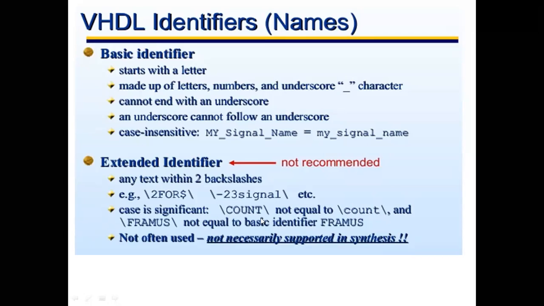So this identifier is not equal to the lowercase letters count in the case of extended identifiers. Extended identifiers are always mentioned between two backslashes. We cannot use this type of extended identifier; we mainly use basic identifiers. In basic identifiers, we already know those rules: they are case insensitive. But in the case of extended identifiers, the letters are case sensitive, so uppercase letters are not equal to lowercase letters. So this is briefly about identifiers.